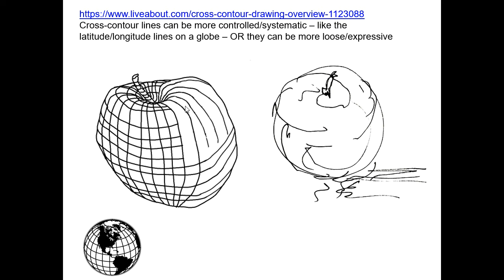One of them is a little more controlled like a grid, and one is a little looser. So again, I'm not trying to push one specific agenda on you style-wise, but I want you to be thinking along these volumetric changes. You see my little globe there again? That's what you're going to do to your toy car. You feel me? All right, let's try it.